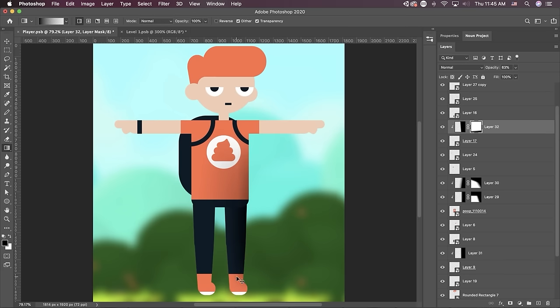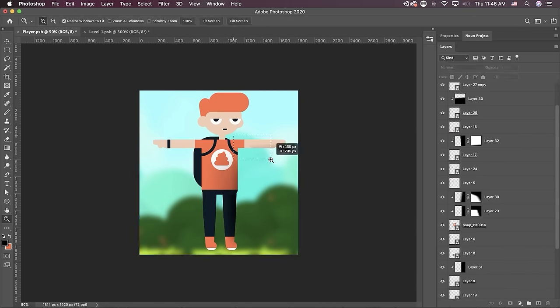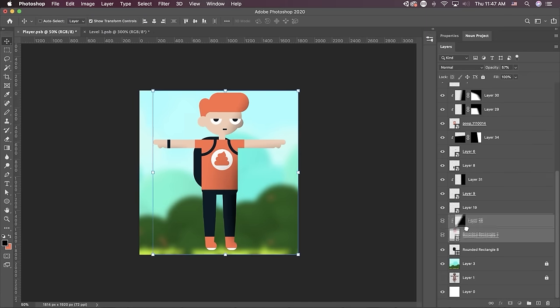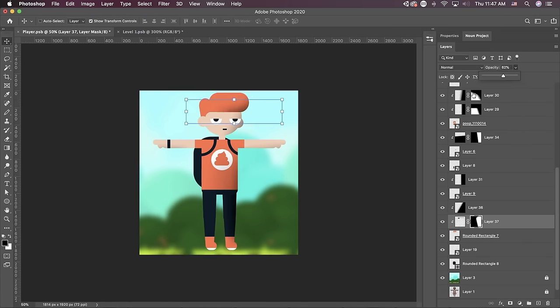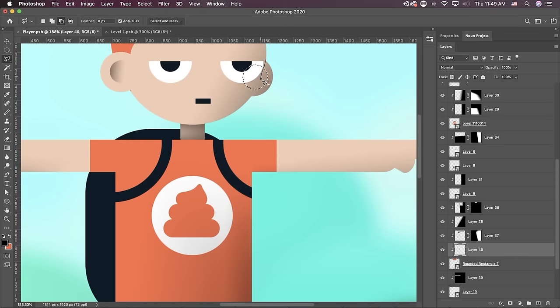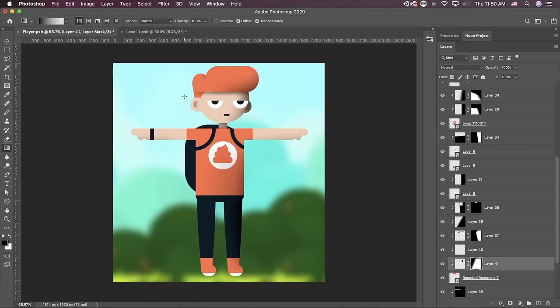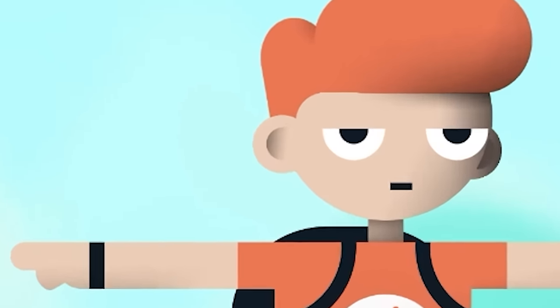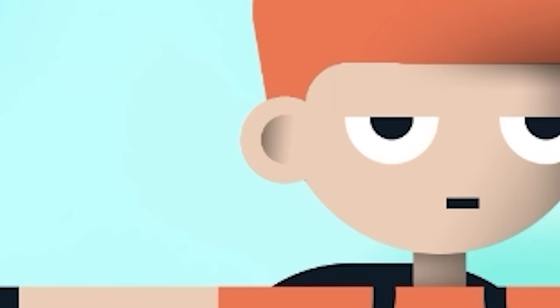And we're just gonna slowly add these gradients to every portion of the right side of the character's body. The way you do this just takes practice here, is just think about where the light is coming from. Again, it's coming from the top left-hand corner. So for the most part, all the gradients are gonna be on the right side of the player. However, for things like the ears, because those are sort of embedded inside of that circle, the shadow is actually gonna come from the left side. Anytime something is sort of embedded and hiding from the light, you actually just invert the shadow, that's about it.